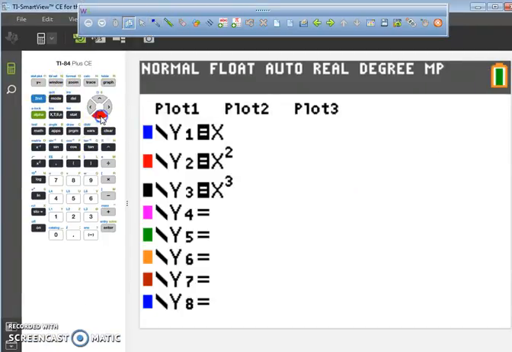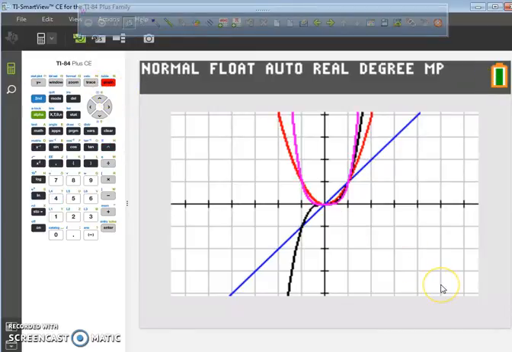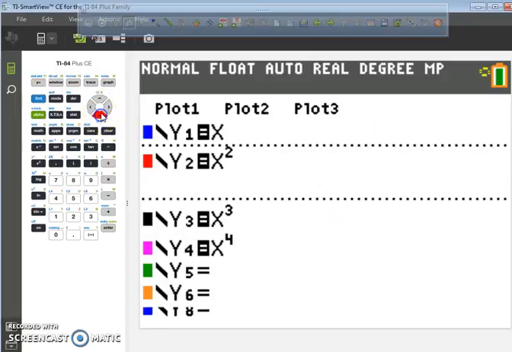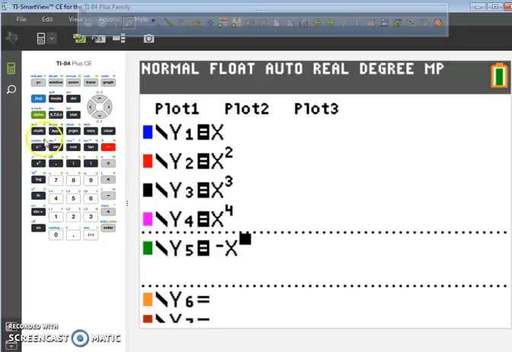Let's try x to the fourth, see if it follows the same pattern. X to the fourth. Oh no. Well, this is not a parabola, this is a quartic function, but yes, it does open like a parabola, right? So, right now, even if I changed it from a positive x to the fourth and I put a negative x to the fourth, it still follows the same pattern.